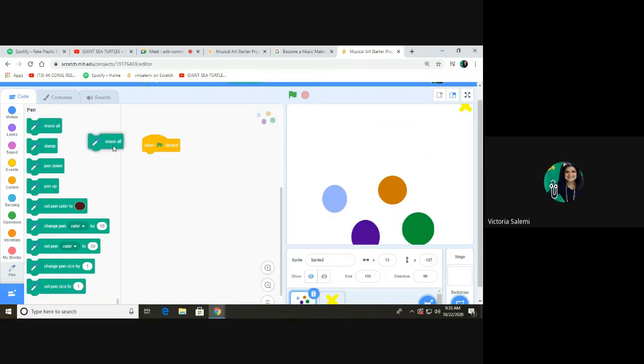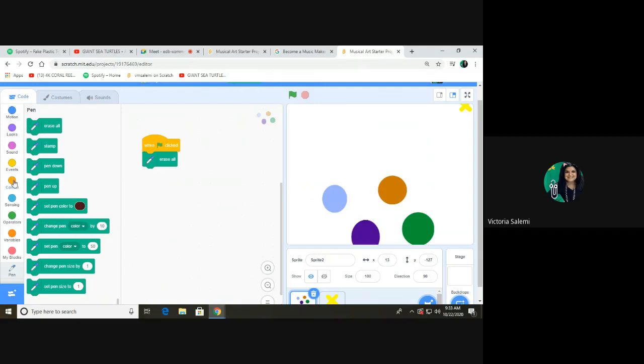All right, that's erase all, right? Yeah. Erase all is the first block that we add in the block stack. Let's click the flag to test our program because it's so important to test our program every step of the way. What does it do? Click the flag, nothing happened. So let's hit stop.